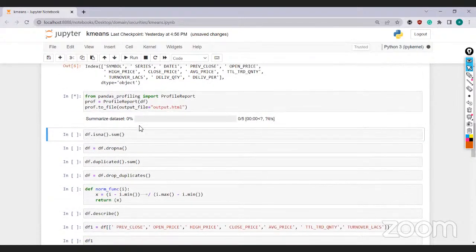So this will take a few seconds to happen because we are taking a larger data set.